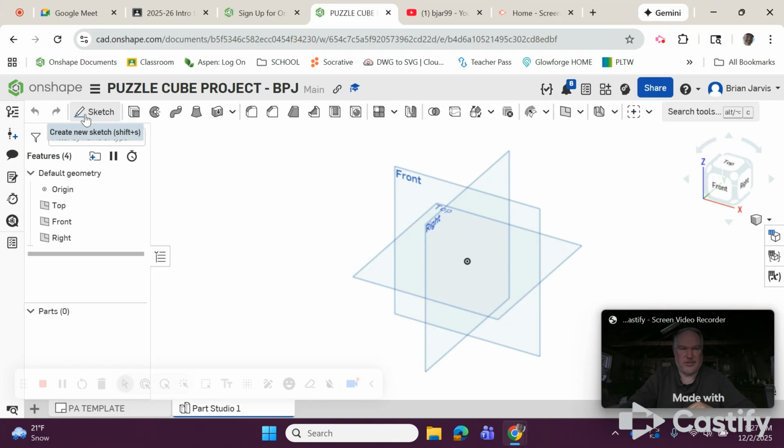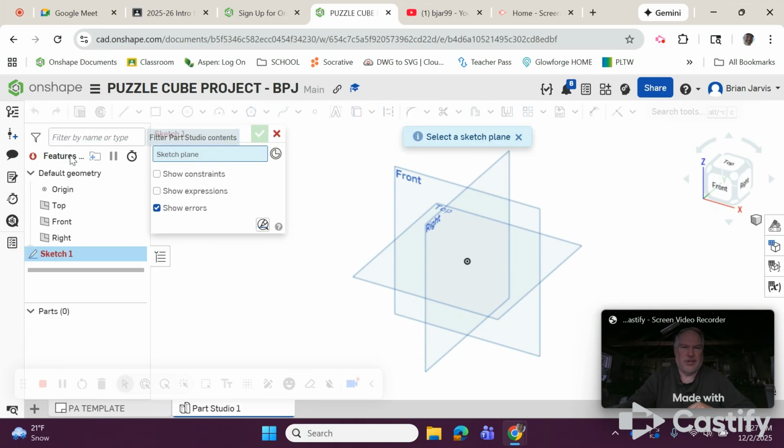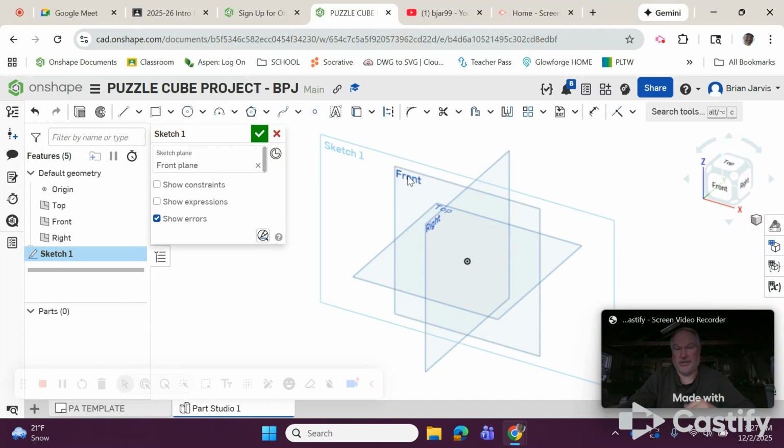This is what it is. And you have to decide where you want to start your sketch. And you get a choice. You can start it on the front, you can start it on the right side, or you can start it on the top. Ironically, those are the same views that we use for our multi-views, right? Front, right side, top. So when I start a sketch, I just simply pick front. I can actually pick the word front. So you'll see that sketch 1 comes right here. Boom. So I got sketch 1 on my front.